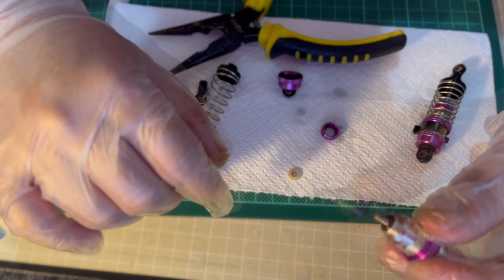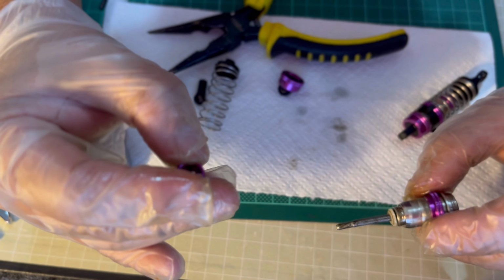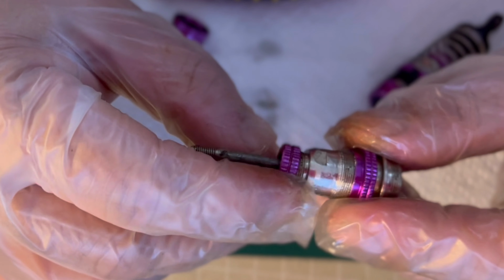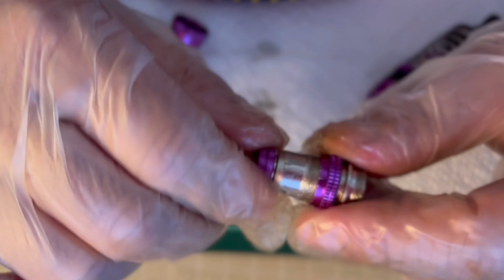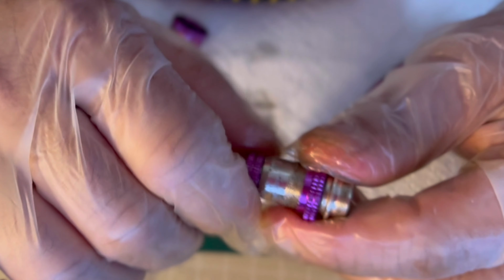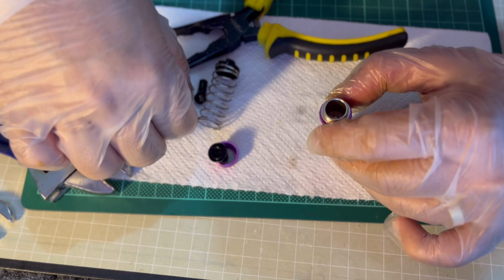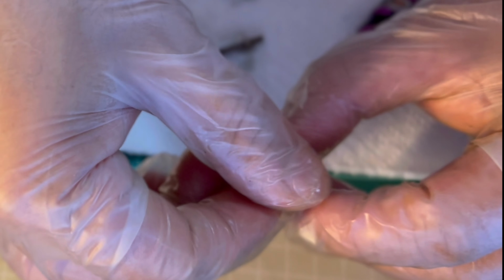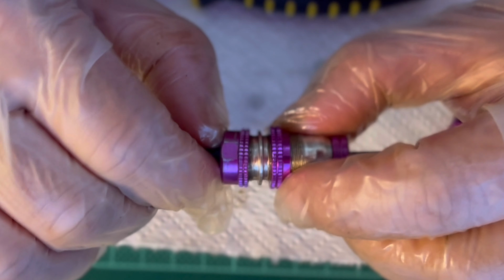And then I have to put the spacer, this one in here. So I have to put the shock seal, bottom seal. This is the one. I have to lock it up in this part there, so that if you put the shock oil in here, it won't leak at the bottom. And on top, you have to put this shock cup together with the bladder. This one, right? To put it here, and then the bladder should face this side, right? So that you will seal the upper part of the shock.